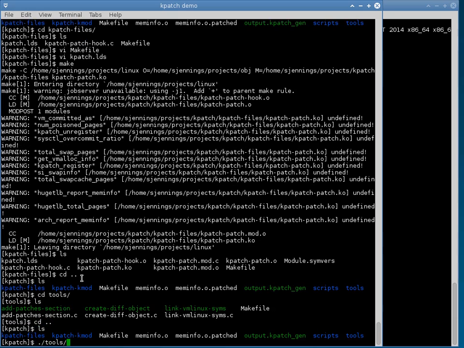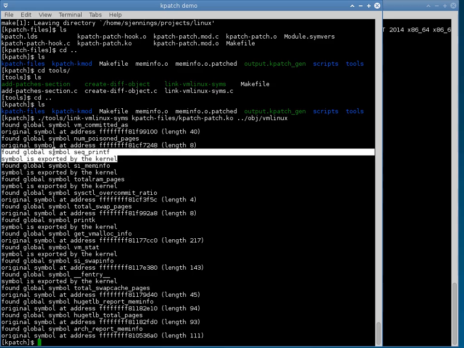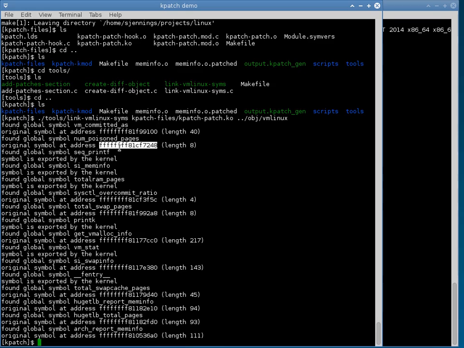So if I come in here and go tools, link, and then kpatch files, and then get the kernel module, and then it also needs vmlinux because it's got to look up the addresses for all these symbols that the linker couldn't find. We do that, okay, and we see that for global symbols, if it finds a global symbol, it looks for the exported kernel symbol, which starts with __ksymtab_ and then the name of the function. If it finds it, then the kernel exports that function, and we don't have to worry about it. If it doesn't export the function, then we need to look up the address and pin it into the symbol table. So that's what's happening here.